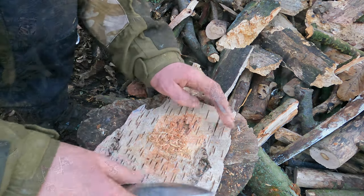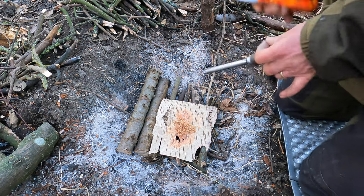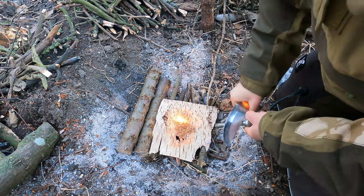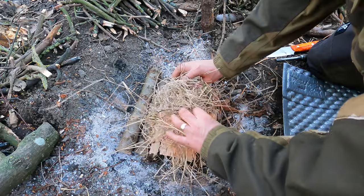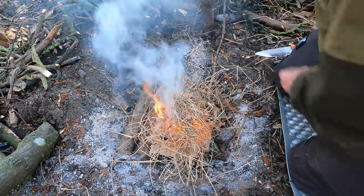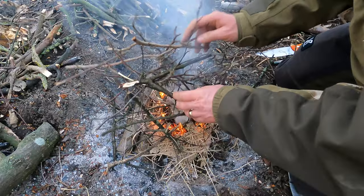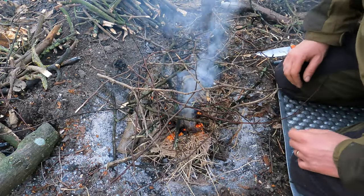Do you think that might be enough? Okie dokie, so the camera's rolling. Yeah, let's get some sparks going. Now what I've got this time is a little bit of dry grass. Well, I think it's dry. And then we've got some little twigs to put on top of the dry grass. If they don't all fall over, hopefully this gets going.